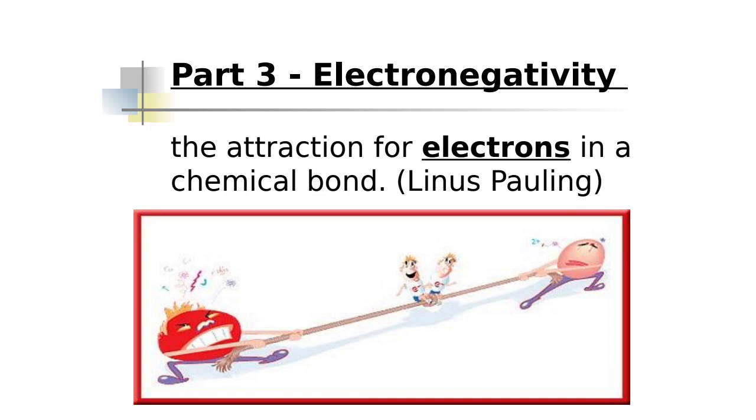The third trend we want to talk about is electronegativity. This trend refers to the attraction for electrons in a chemical bond. We credit Linus Pauling, a famous chemist, with this concept. Electronegativity is a very, very important concept. We're going to talk a bit more about it when we add on to chemical bonding in the next couple lessons.